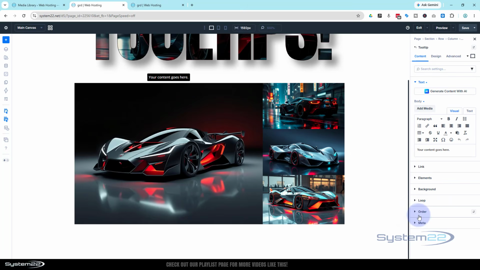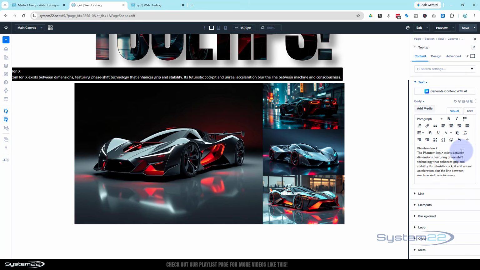There it is. And as you can see, by default it's back up at the top. Let's put in the content we want. And as I mentioned, you can put in as much or as little content as you want there. Fairly reasonable size image, and I'm going to put this on top of it so we can put a reasonable amount in there. As you can see, it's sort of spread it out.